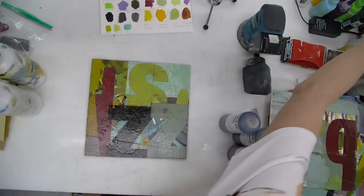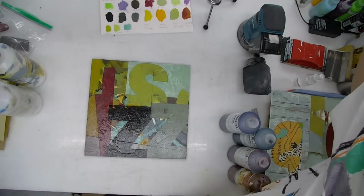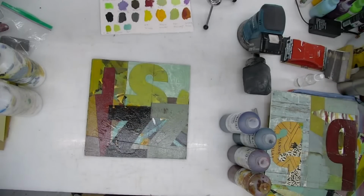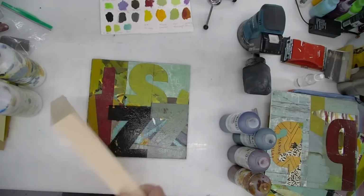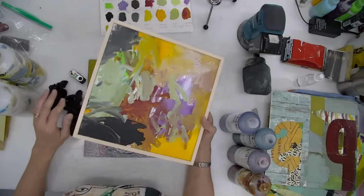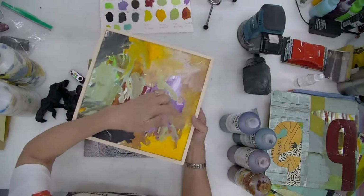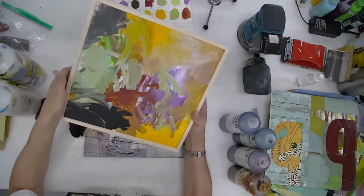And you can either do wires on the back, or you can just do the 2 nails level in your wall, or screws. Actually, whichever. They're easy. We do the wire and D-rings, my hubby and I, on the back of the frames. But I think Pam prefers the 2 level screws. Is that right, Pam? I do, but I wanted to say, here's Willa's painting again. And some people have asked, how do you get the panel into the frame? I put little dabs of glue in the corners and one little dab of glue in the middle of each side. There it is.